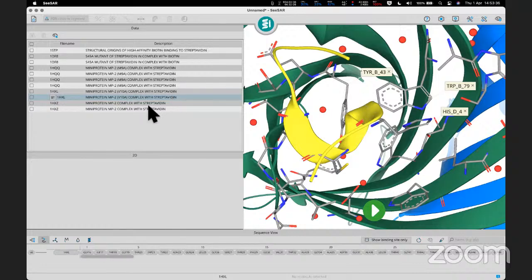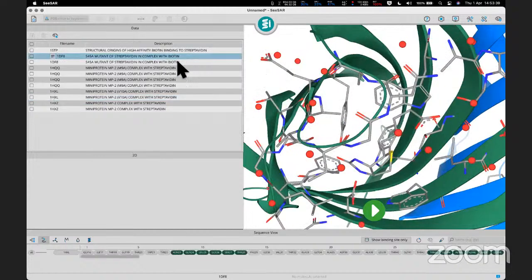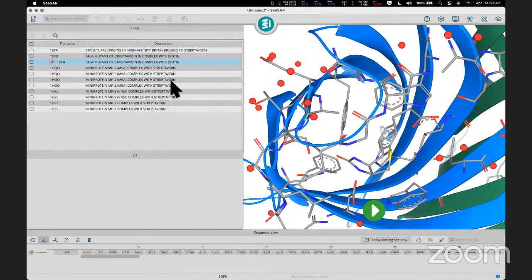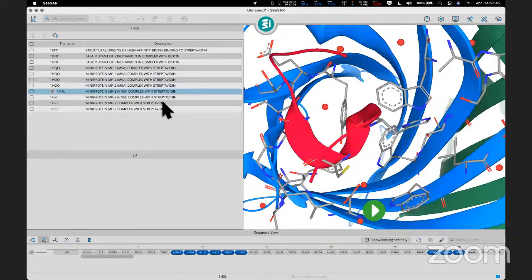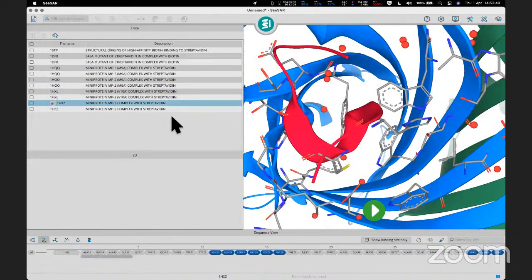And it can also do similar structure. So biotin was also bound with certain other proteins or mini protein MP2, M9A, V10A, and also the MP2 complex with the streptavidin. So you will be able to identify this. This is really very helpful when you work on natural compounds or extracts. If someone else has done a paper on similar compounds, you would load them and see what other natural compounds or co-crystals have already been reported.